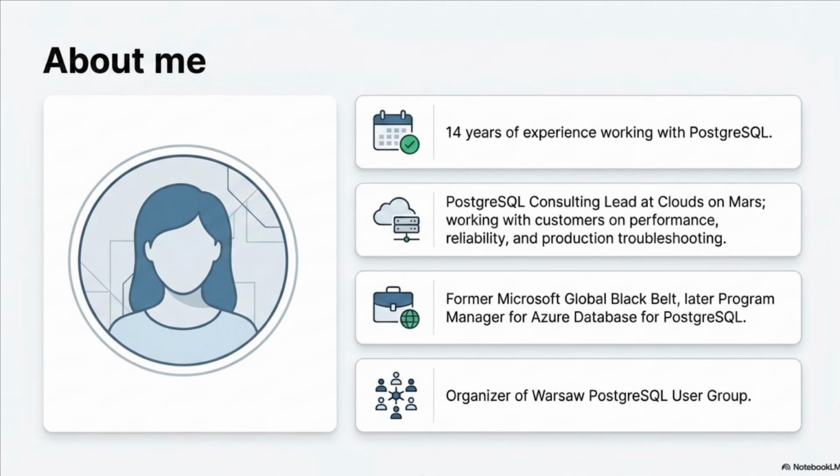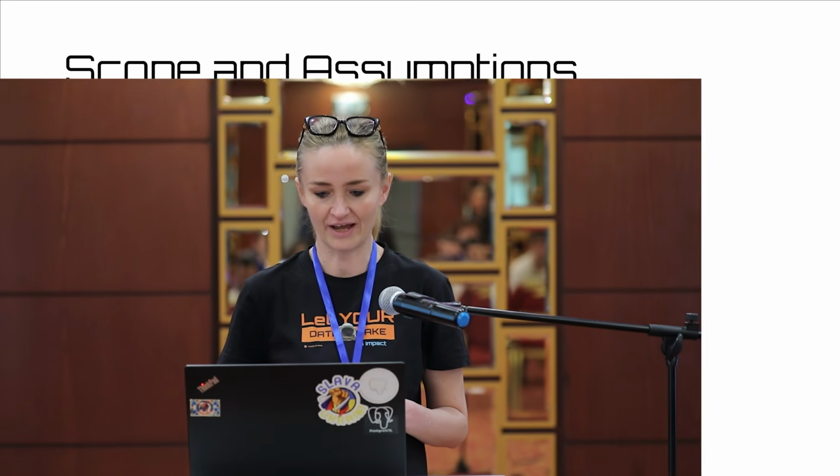Before we start, a couple words about me. As I last calculated, I'm working with Postgres for 14 years already. Now I'm working at a company called Clouds on Mars. I'm also former Microsoft Global Black Belt and the principal program manager for Azure Database for Postgres Flexible Server. And I'm also an organizer of Warsaw Postgres user group, which is inactive for a couple of years now, but I'm going to reactivate it, and in a month we're gonna have another meetup, so I'm really happy about that.